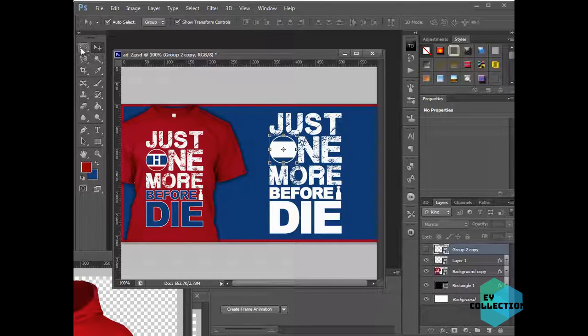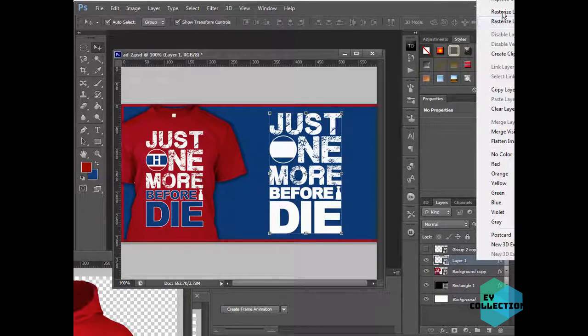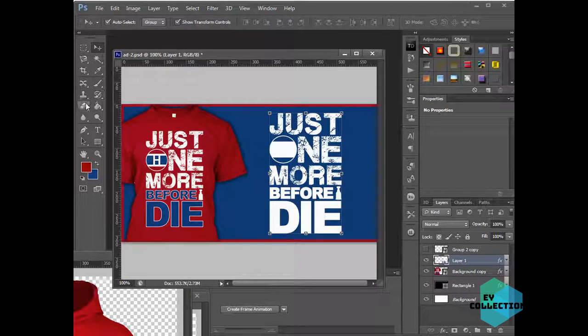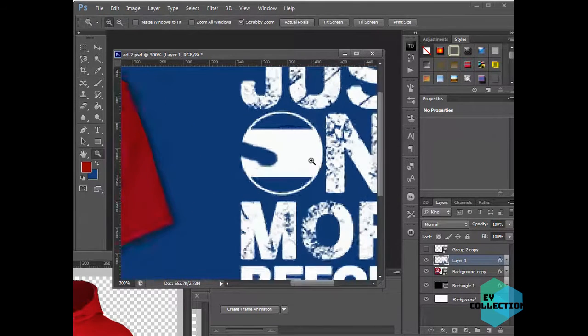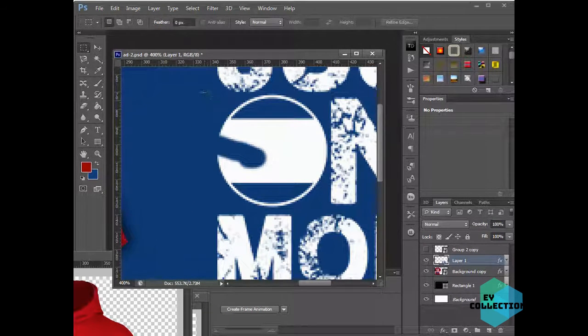Make sure you grab this object, and you have to right click and rasterize it before you can start deleting things on it. You can grab the eraser tool and erase it like that, or grab the selection tool and be real careful and select just around it. It's better to zoom in. Use that selection tool, and Control D to deselect.